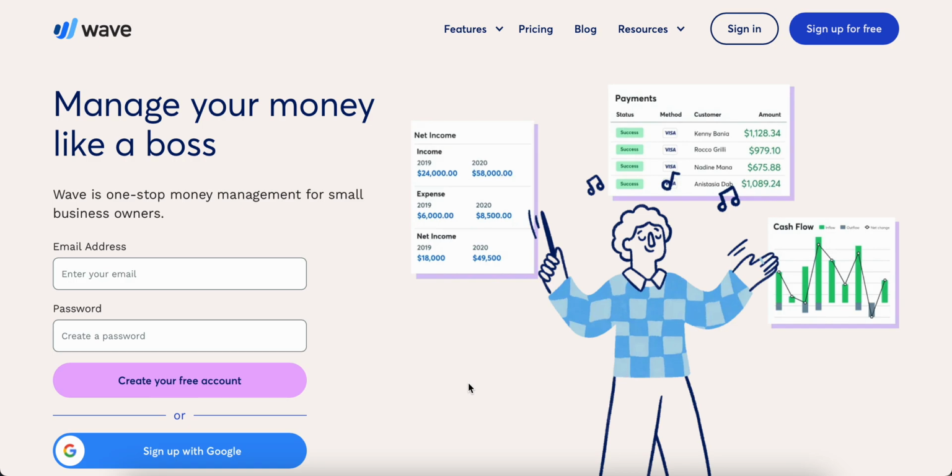The only workaround for this in QuickBooks would be to have a very messy chart of accounts where it would say, office groceries, personal groceries, office this, office or personal that. And it just gets very confusing.